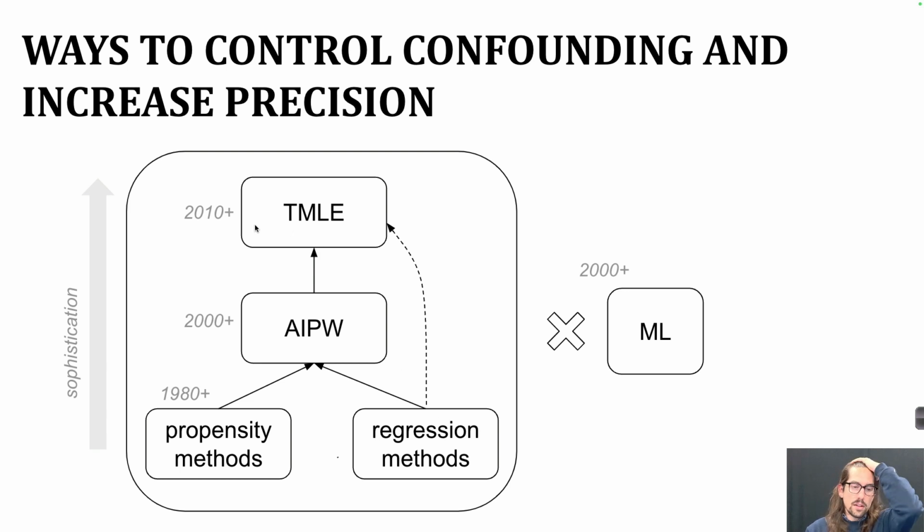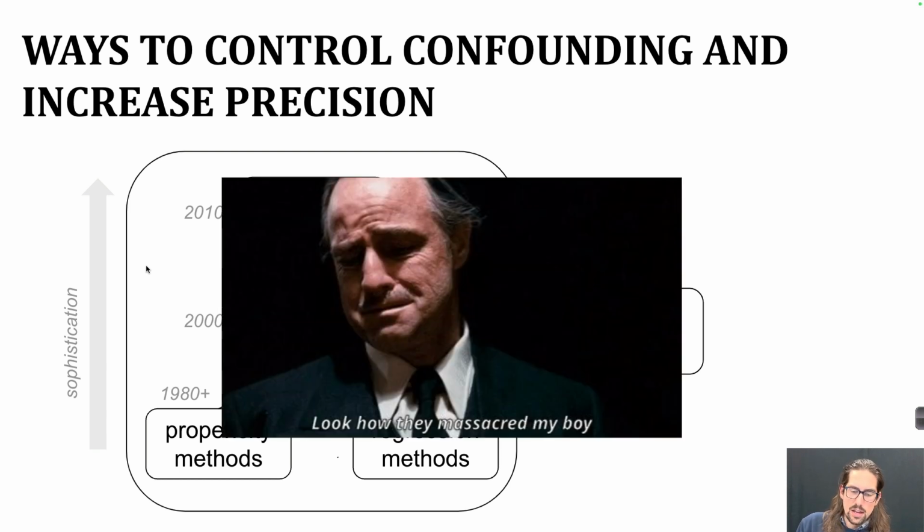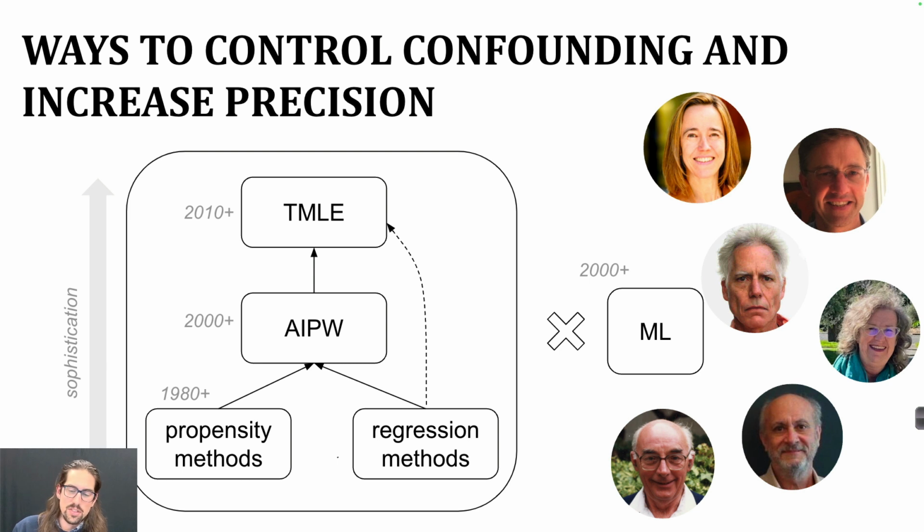And then this led to TMLE, which is more closely related to regression methods because it's a plugin. You just have to modify the prediction function a little bit in a special way. But these are very closely related. They're asymptotically equivalent. And I just put this here because this is an absolute Neanderthal oversimplification of the history of all this. I'm just trying to give you a general idea of what the picture is, so you know where to look. And this is all due to a lot of people.